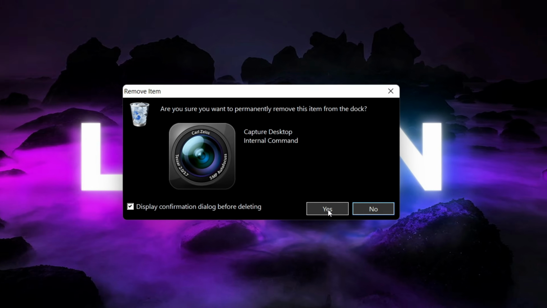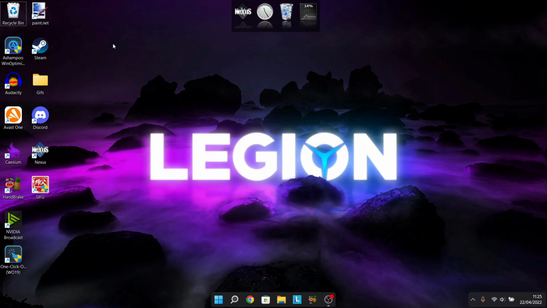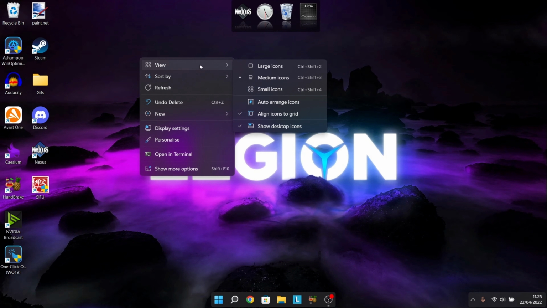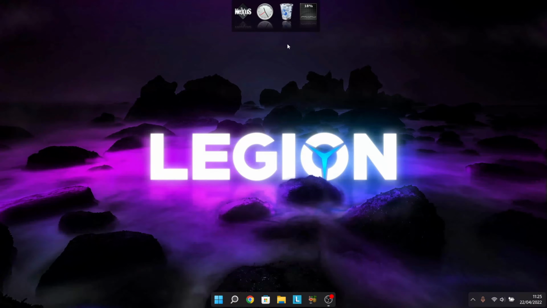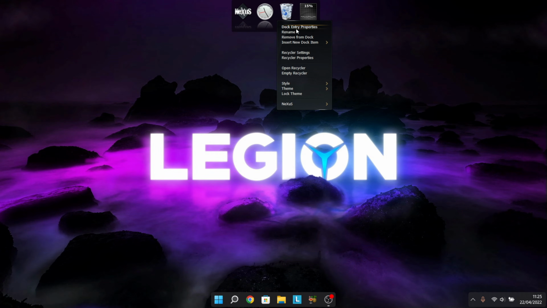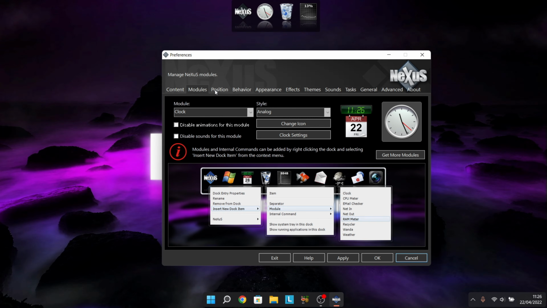And at this point, as a quick little trick to clean up your desktop screen, we're simply going to hide them. For this, just right click anywhere on your desktop and within the view section, just simply untick show desktop icons. Now, by either right clicking our new panel or by simply tapping on that Nexus icon, let's head into its preferences. Now even with the free version, this software brings with it some awesome customization options.